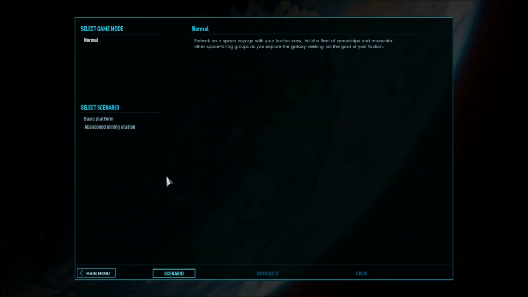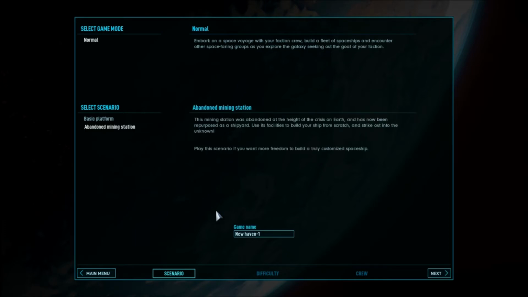So we're going to start a new game, normal game mode. I'm going to start at the abandoned mine station, which, if I understand correctly, is the one where you just start with the station and you don't have a ship built at all. And we're just going to call this one, of course, Cow Tube.